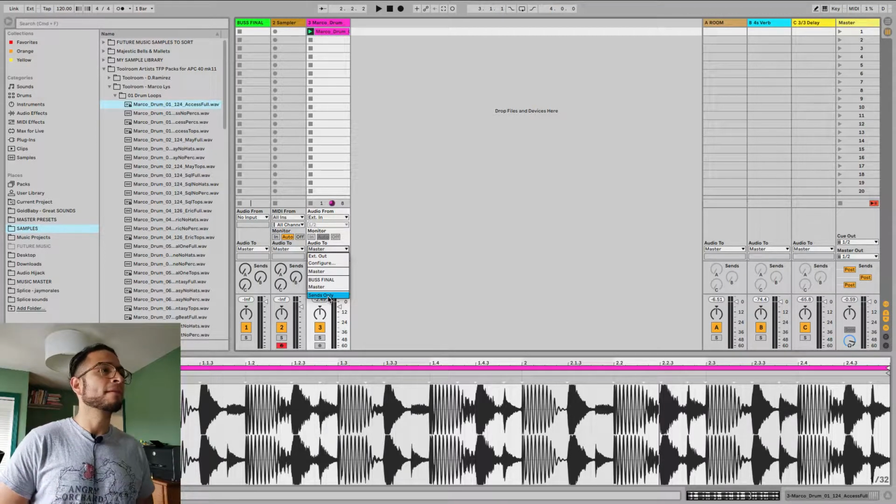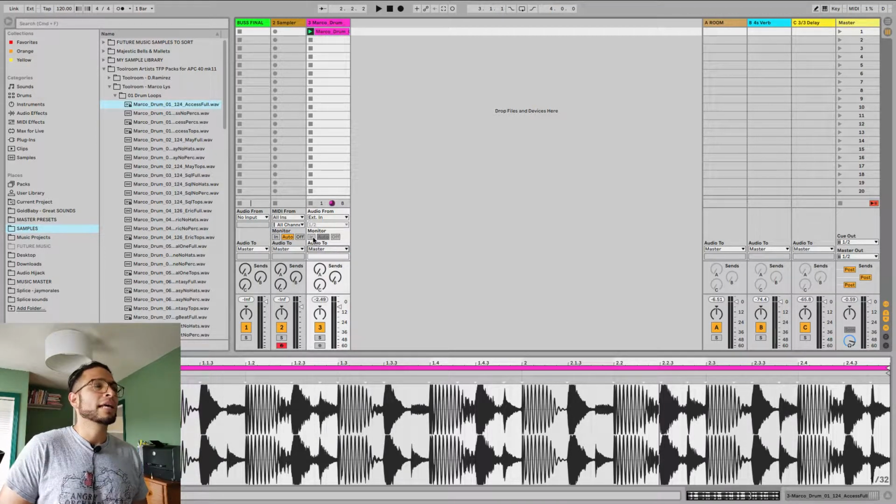So next, monitor. In case you have something coming in from the outside, like a microphone or something like that, you can just monitor it here and just click in, choose where the audio is coming from, and it'll automatically come in here.